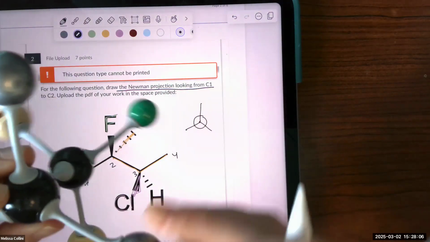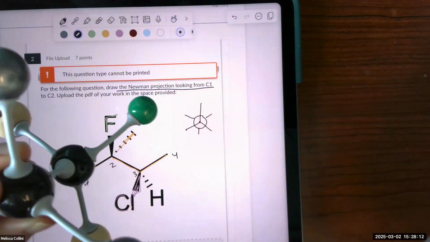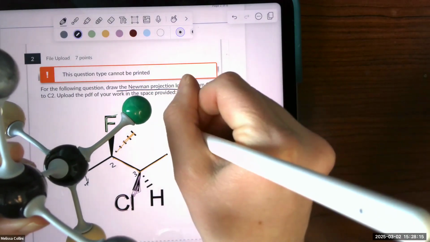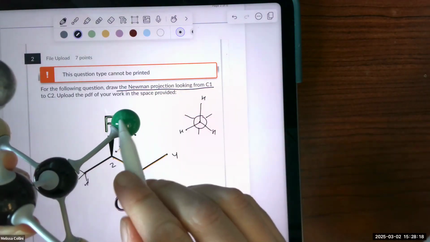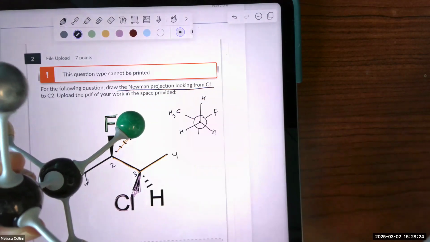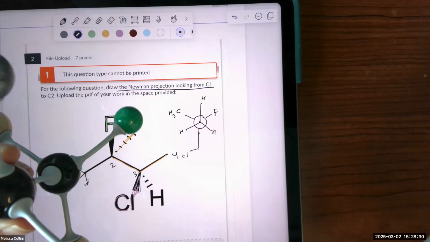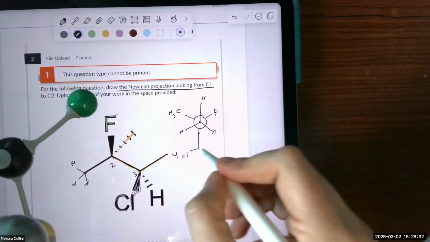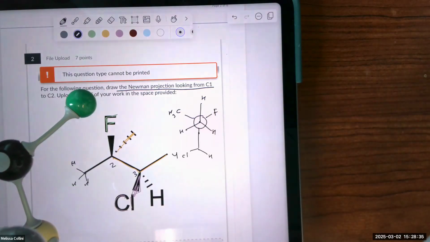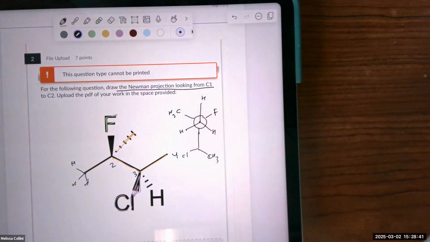And then that circle behind this carbon has 3 things bonded to it. So we have 3 hydrogens on our front one, these 3 silver guys, and then this fluorine coming up to the right, this CH3 coming up to the left, and then down here we have our other carbon. It has a chlorine off of it, this purple thing right here, and our hydrogen here. Now, sorry, that was your CH3 over here. Here's CH3. You don't have to draw in the hydrogen because it's implied. So you should be able to do this without your modeling kit. It's faster if you don't have to rebuild it every time.